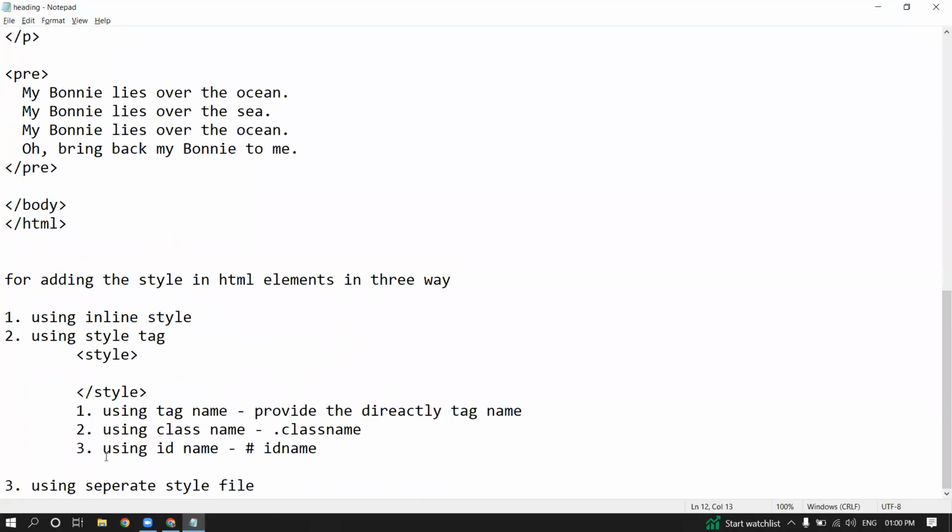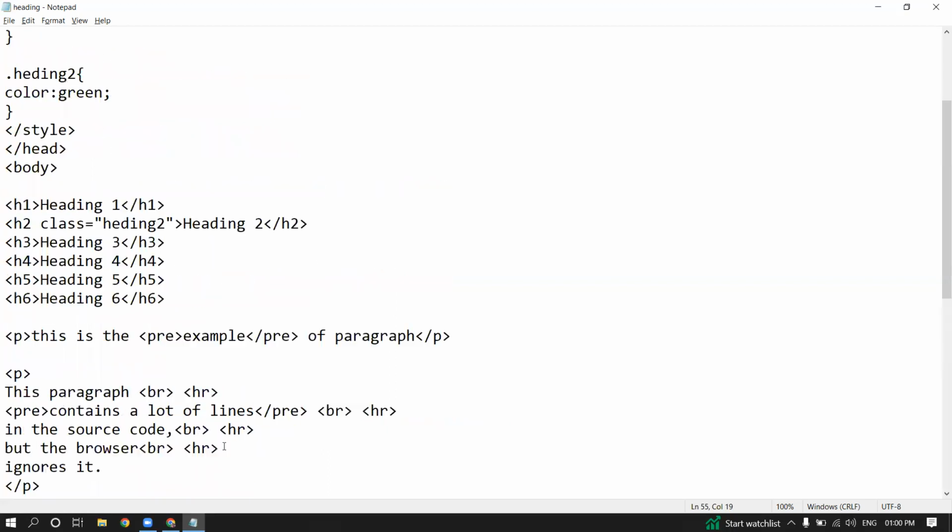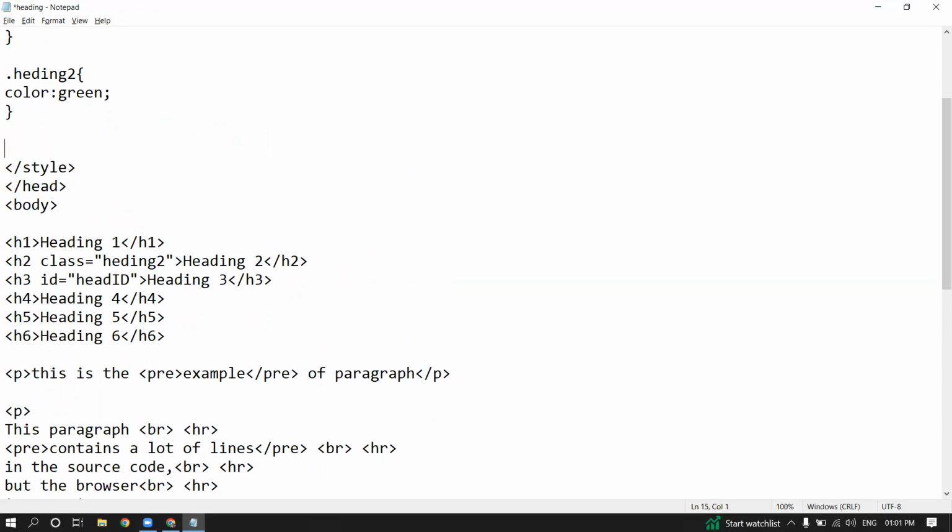Third one, using ID name. I will provide id equal to head id. This is a unique name; you can use any as per your requirement. How do you provide style using ID name?